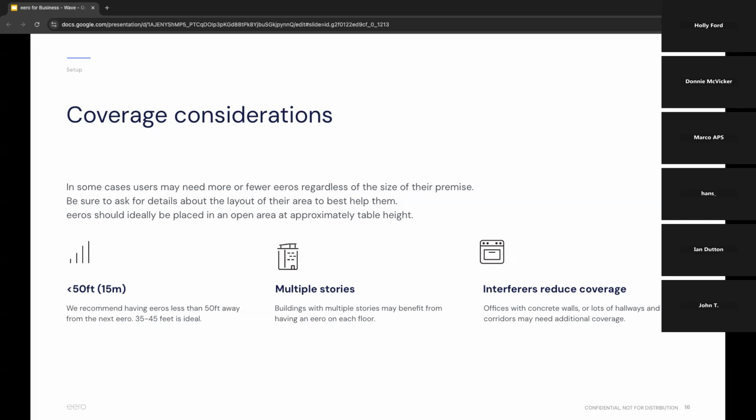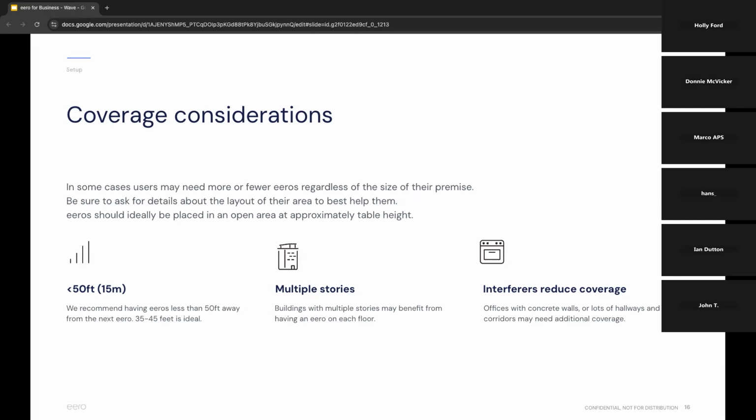Things like concrete walls and stuff like that are really common in business installations, and that concrete can really mess up the Wi-Fi signal strength. And so on the other side of a concrete pillar, the Wi-Fi is going to be a lot weaker. So making sure that we can proactively prevent that is really valuable.